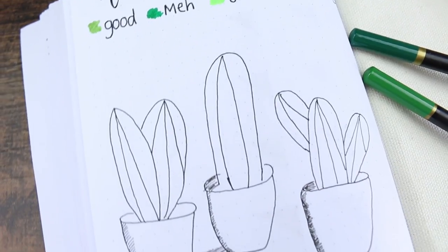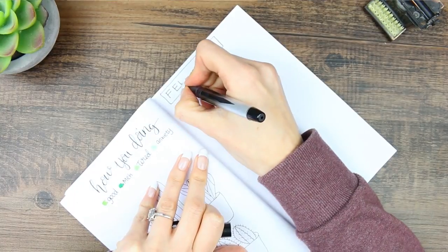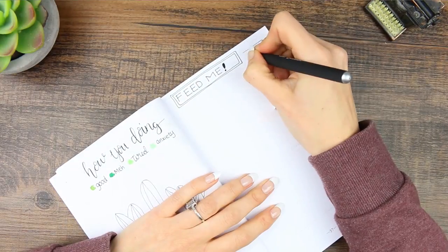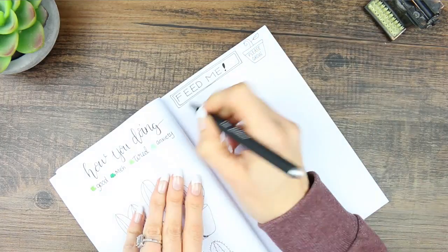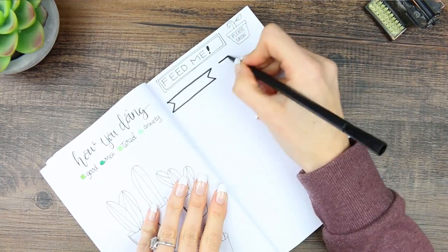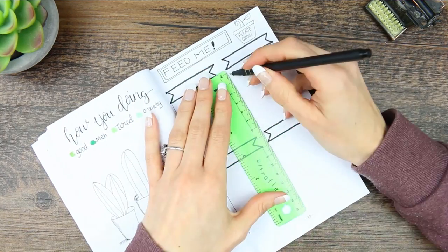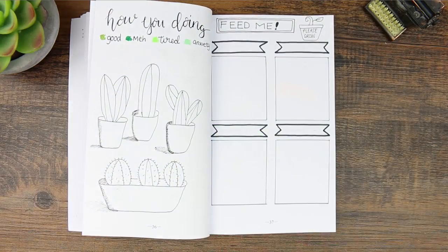My mood tracker worked out really well last month, so I'm excited to carry it on this month. On this side, I decided to set up a page that I'll be able to come back and use throughout the month. So I've labelled this Feed Me and I've drawn a little pot there with a Please Grow, because for some reason I can't keep plants alive. I can keep humans alive, I've got 3 children and they are alive, but plants are not my friends.